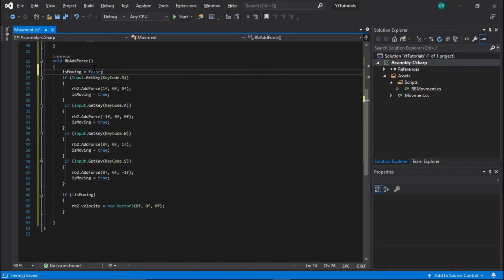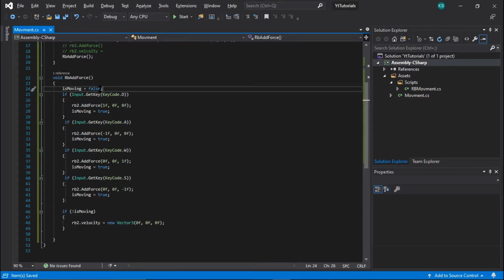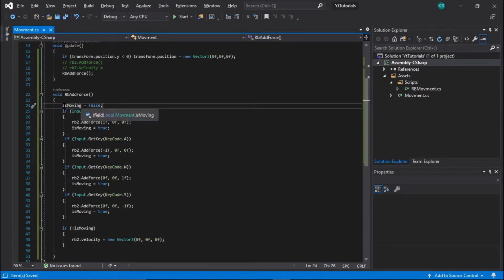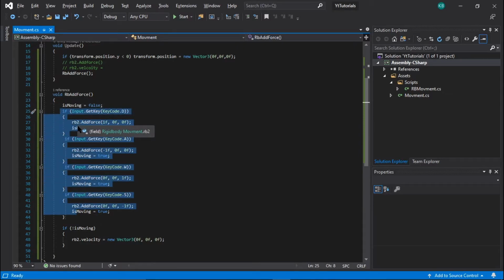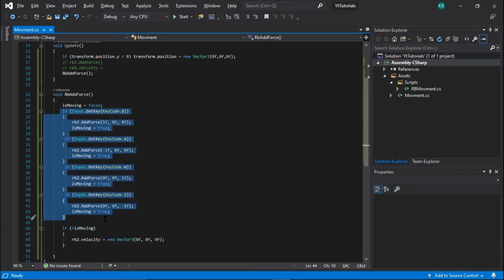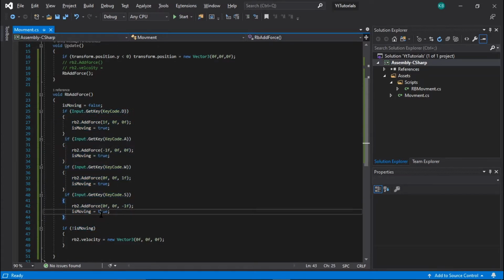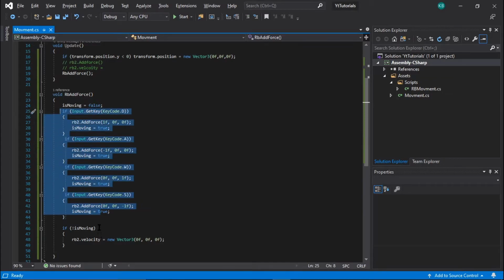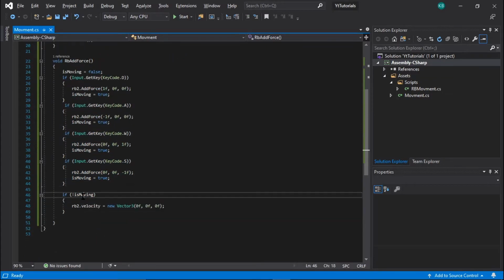Now this will mean that whenever this function is run, which is every frame, it will automatically set isMoving to false, but if a key is pressed, because these are in this order, isMoving will be true. However, if it passes over all this code and isMoving is still false, which means that no keys were pressed, this will cause the velocity to be set to 0.